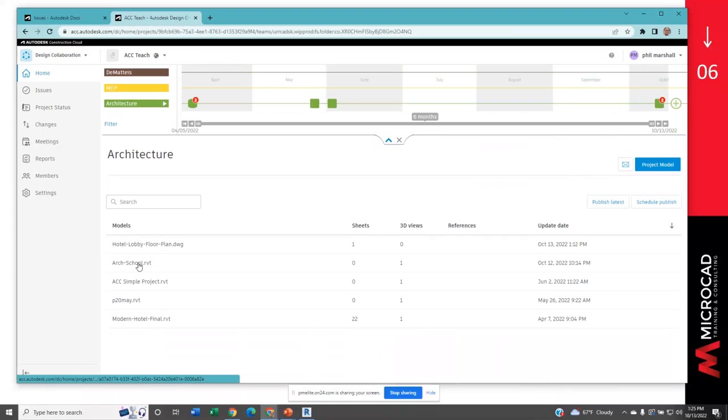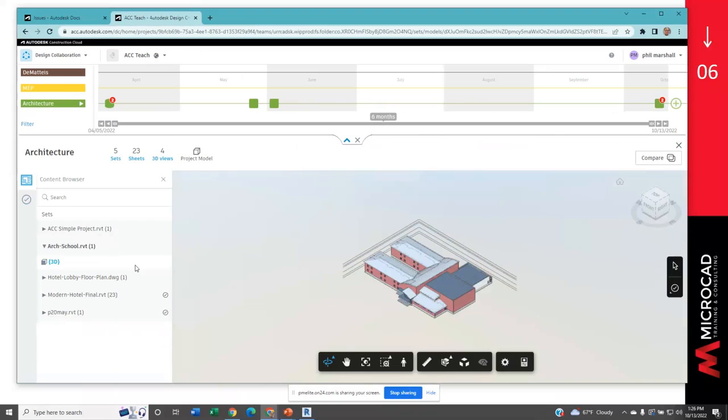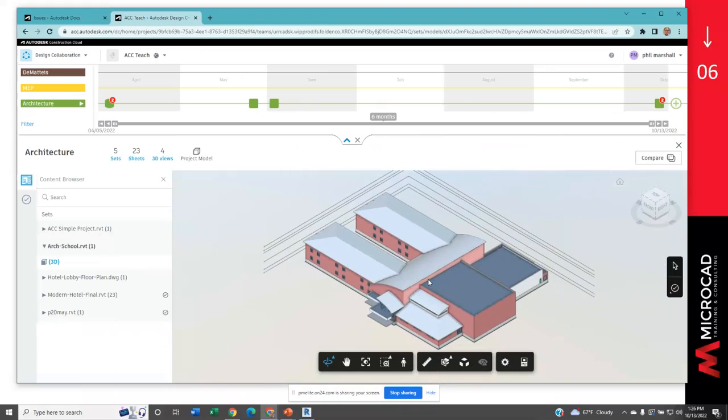So here I can look at the files that they've published, the files that they're working on. And if I needed to, I could just click on that and get a quick look of the model that the architecture team is doing. And I can tell what version it is because I can see the version number 2. And if necessary, I can compare versions. So if this is version 7, I want to see what have they done since version 6. The compare tool lets me see that variation from 7 to 6.